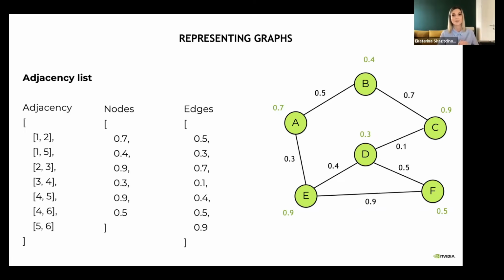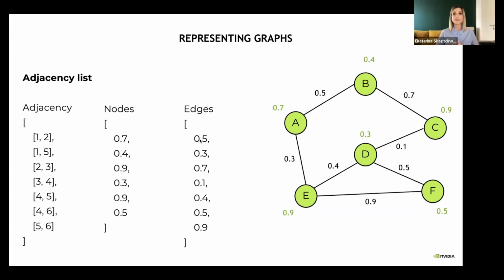And also another problem: if you have a very big sparse matrix, it will have just a few entries and all the rest will be zeros. So it will take lots of space, it will be huge, and it will also not be very computationally efficient to work with this data structure. In order to solve this problem, there is a different data structure, which is called adjacency list.